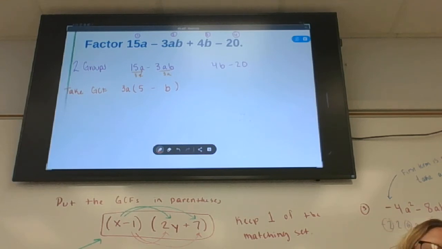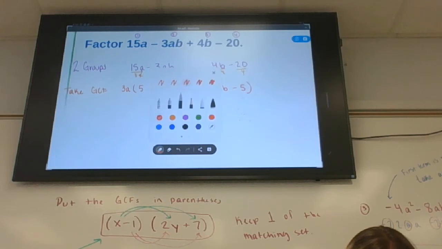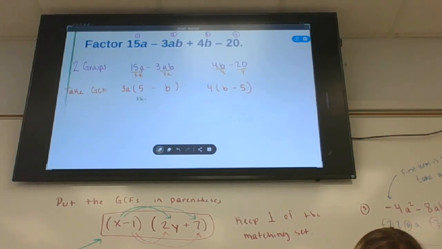What's the greatest common factor in the next two, Cadence? Four, very good. So this divides by four, and so does this. So the fours cancel, I got a B minus five. Oh, how annoying. The parentheses don't match. Wait, do we have to do anything? Well, hold on. The parentheses are, oh, because 5 minus B would be totally opposite. But B minus 5 would be negative 4. The second would be negative 4. The other one would be positive 4.